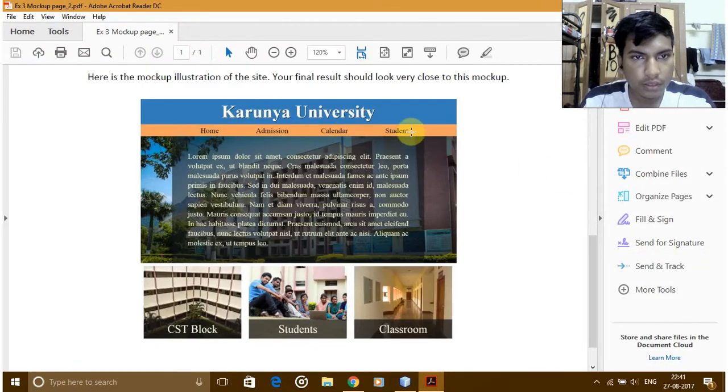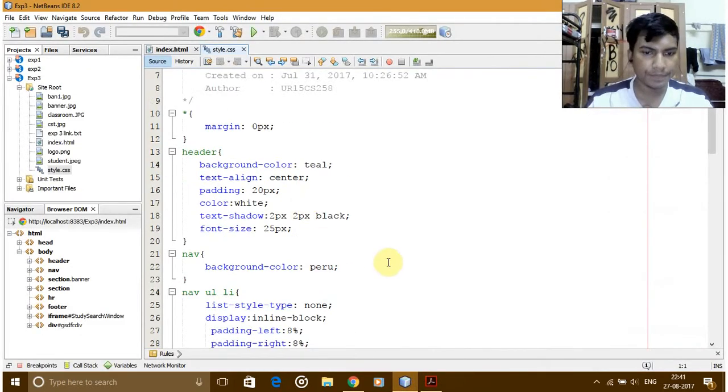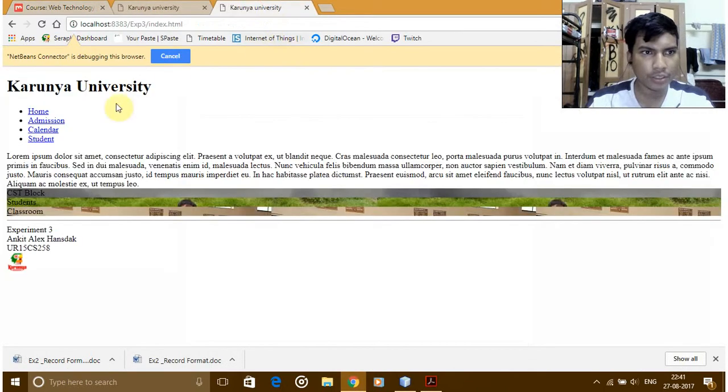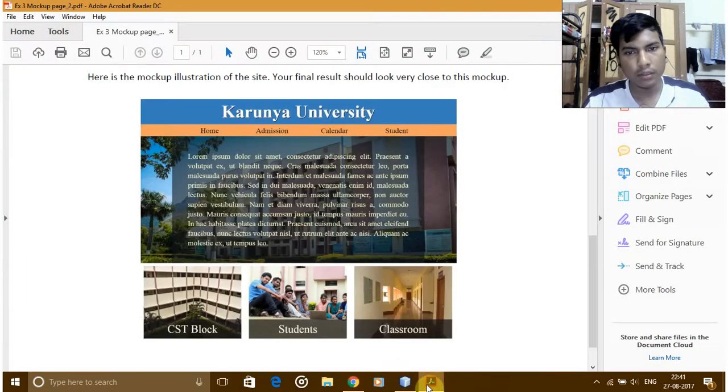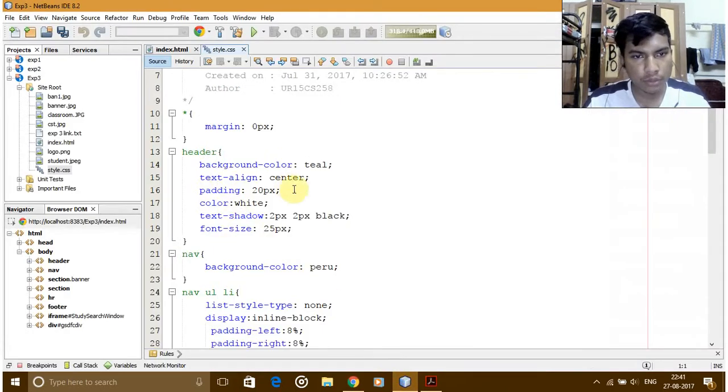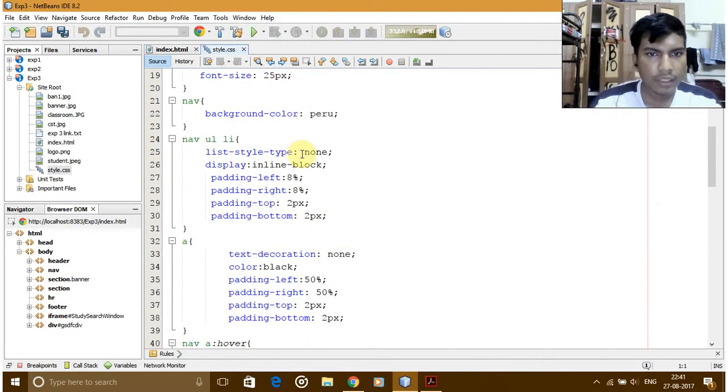Next is the list of links. As I saw in the HTML, this is a list of links. So how will we make it a horizontal list and remove its decoration? For that we will use list-style as none. All the styling will be removed, that is all the bullet points will be removed. And if we use display inline, those items of the list will be displayed one after the other horizontally in a line, rather than a new element on each line.